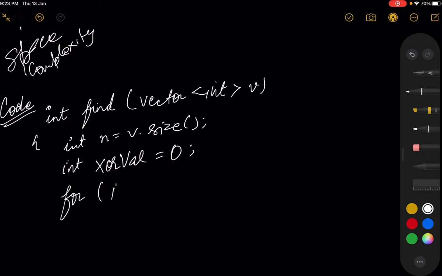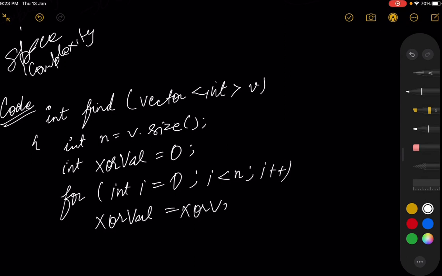Now you just simply iterate through the vector, i equal to 0, i less than n, i plus plus. Simply say that XOR val will be equal to XOR val XOR v of i. Or alternatively you can also write it like this, that XOR val is XORed with v of i.